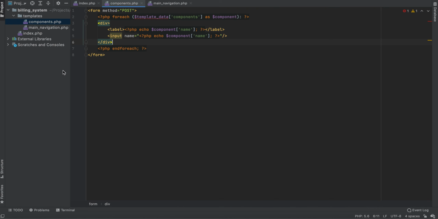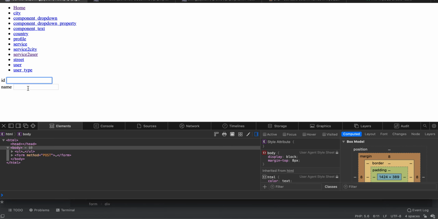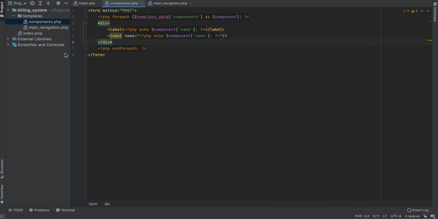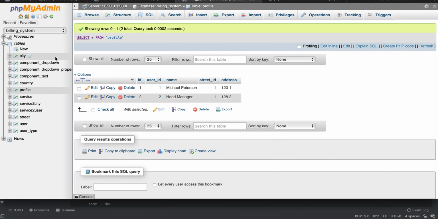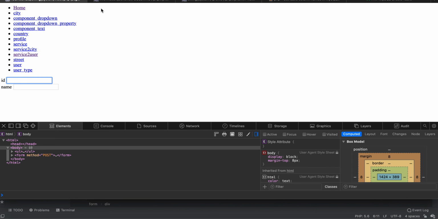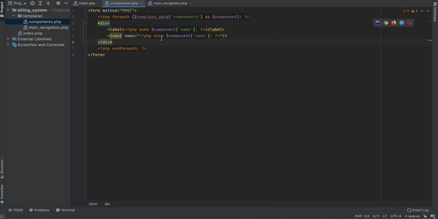Okay, so now we have a dynamically generated form for each of our tables. Each table provided by the database is automatically generated in our administration panel without any data mapping.